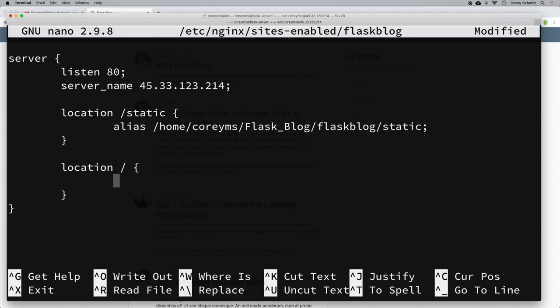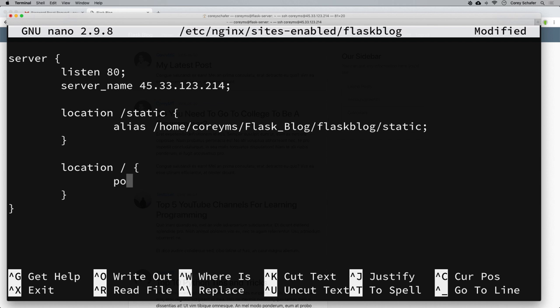Now I am going to put this Nginx configuration file on GitHub if you're worried about mistyping any of this. So I will have this up on GitHub so that you can use that as a reference. Okay, so at this root location, basically this means if we go to our IP address, then this is what's going to happen.